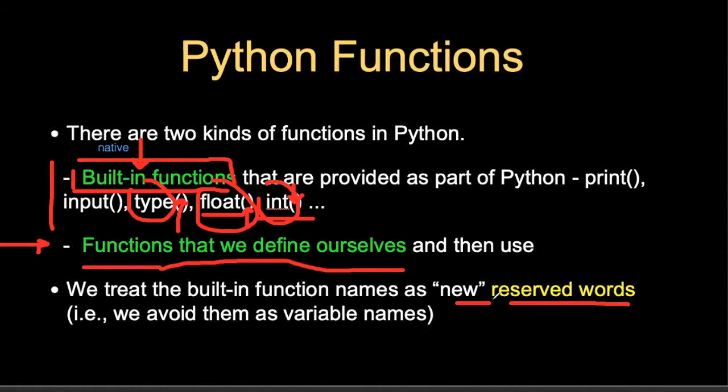So do not use the built-in function names as variable names that you want to create. So just be mindful of that, right? So avoid naming your variable input, type, float, integers, and try to call them, because you could be calling these things. All right. How would you know? Well, sometimes your IDE, if smart enough, will alert you to the fact that you're misusing your built-in function names as something else. Okay. Any questions about this slide?